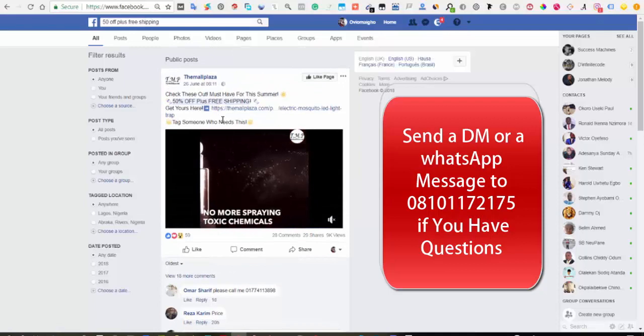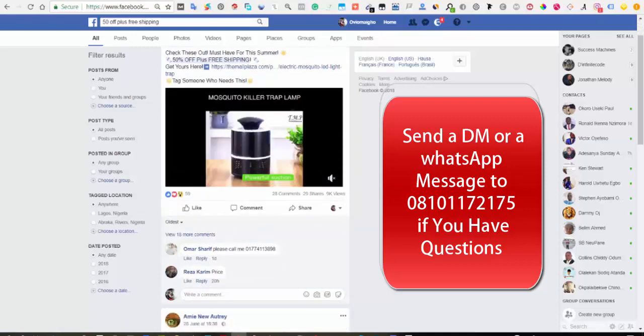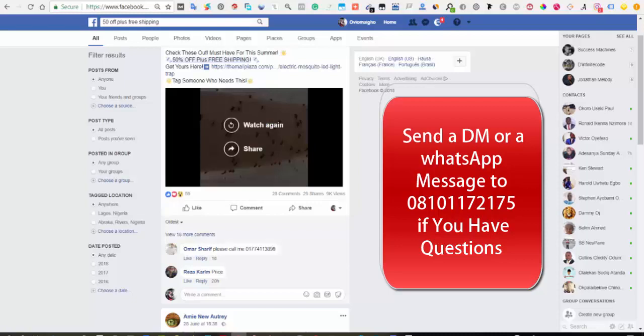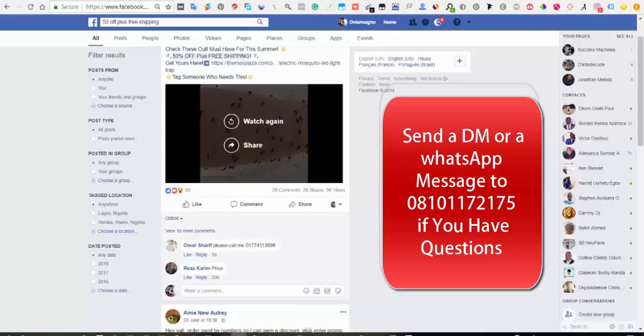They are very cheap to get. Okay, I've always told you guys how to go about this. If you don't know how to go about this, you can send me a message. All right, or go through my profile and click on the link and you'll find access to the free information on how you can actually go about getting products like this.